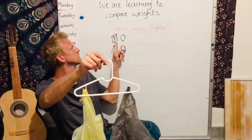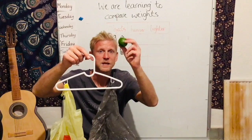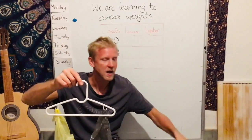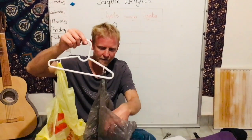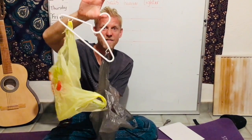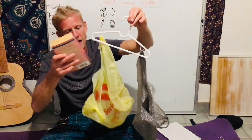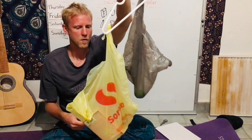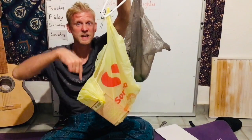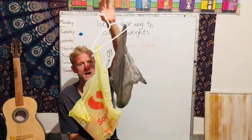First, I'm going to weigh a book and a lime to see which is heavier and which is lighter. So first, my lime in this bag. Whoa, it's heavier than the bag. Is it heavier than the book? Let's find out. This one is further down, so this is a lot heavier. The lime is lighter. Heavier, lighter.